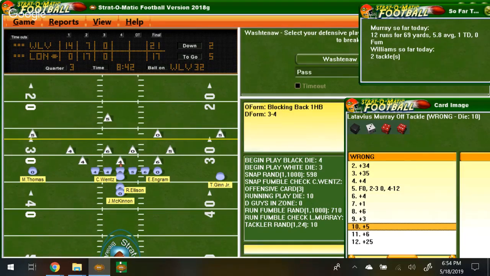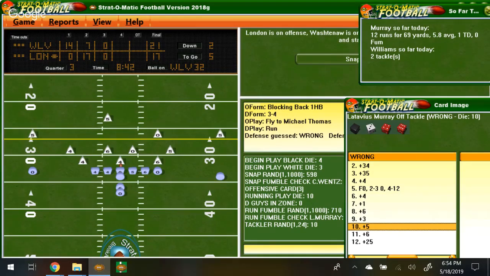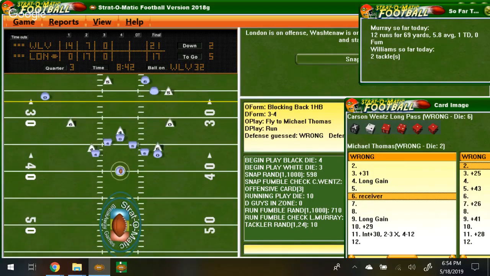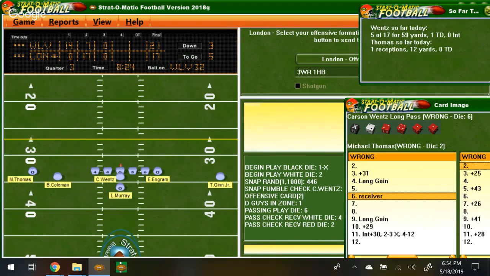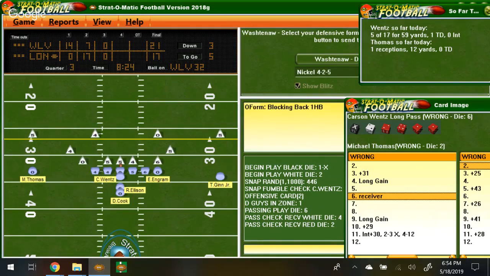So you can take advantage of that, but of course the problem is if you roll a white die 1, it gets right on your card, and hardly any running backs have solid guess right cards. And Latavius Murray was no exception. So Tom decided to take a shot. And it was a good one. It was a well-calculated risk.